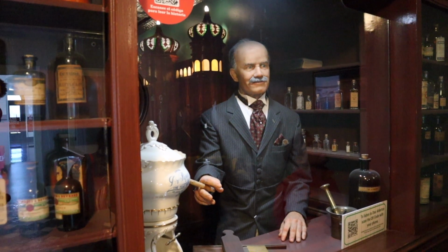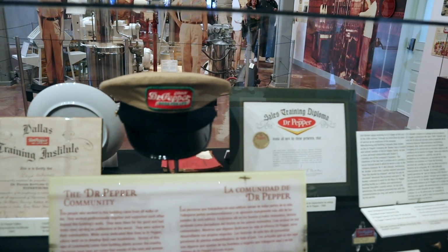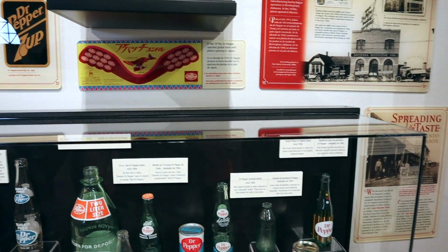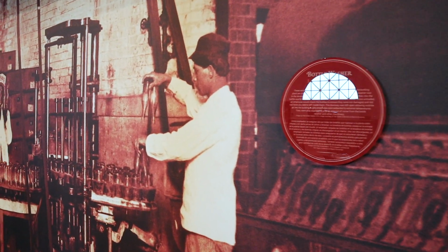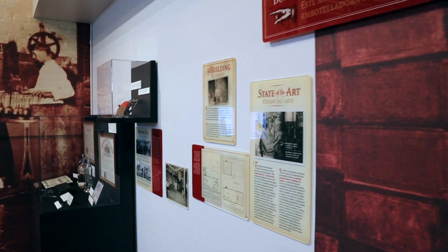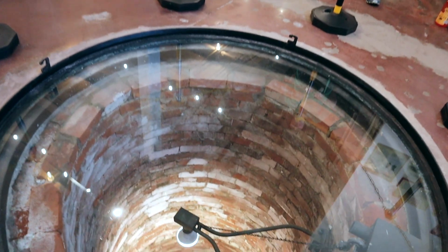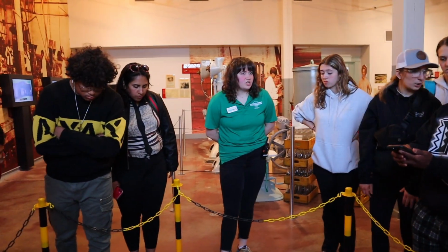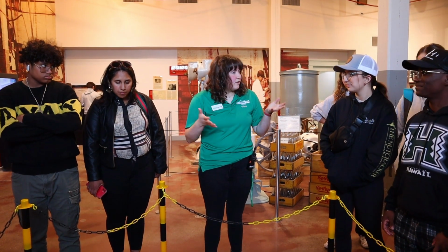Small syrup manufacturing plant. We would mix up a batch and send it out to other drugstores. They dug it out because in the 1920s, when they were still using it in that factory, they actually sealed it up because of the dust bowl. The city of Waco said you can no longer have a private well, so they sealed it, and then it sat sealed until we were renovating this building when we found it.